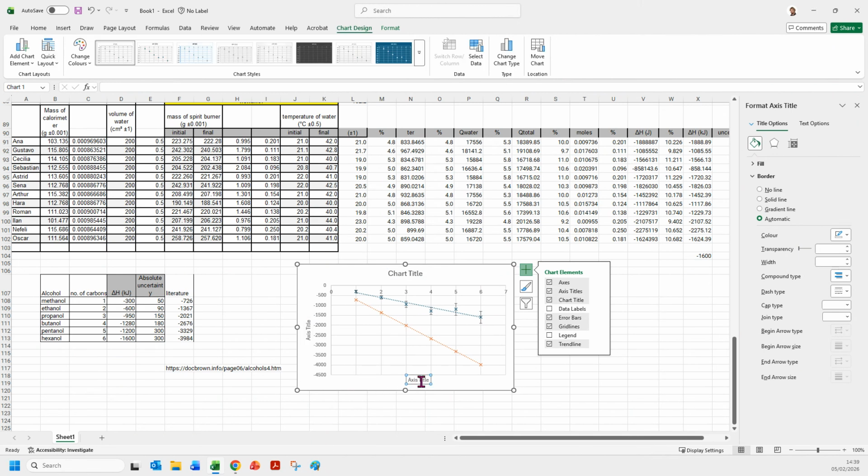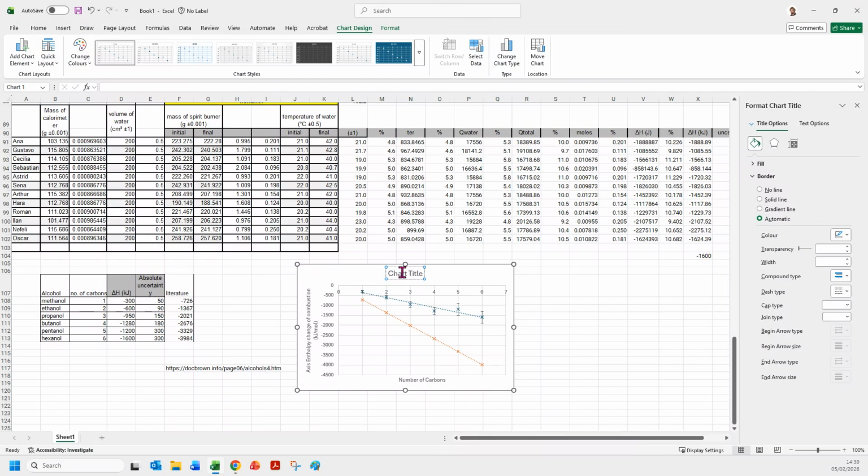So our x-axis is the number of carbons, and our y-axis is the enthalpy change of combustion in kilojoules per mole. I'm just going to use slash here because it doesn't like superscripts.